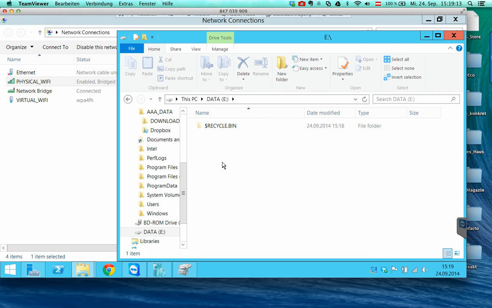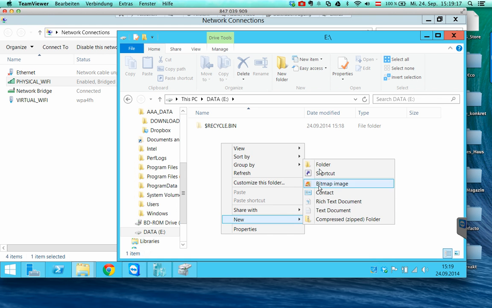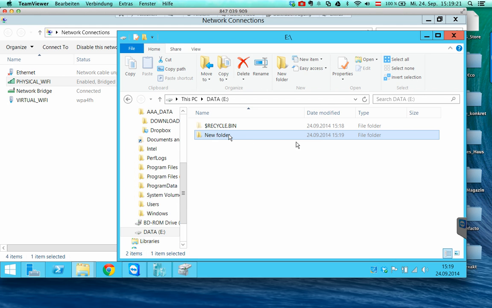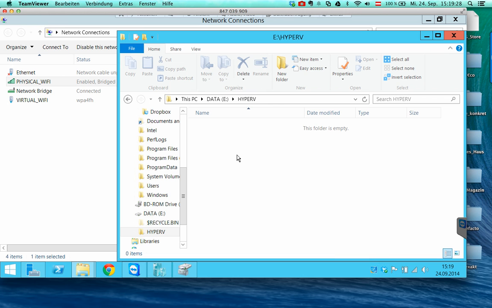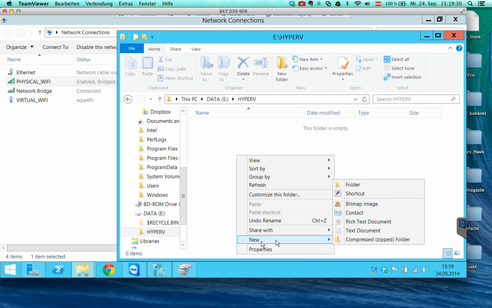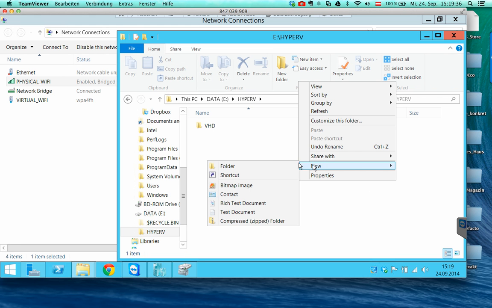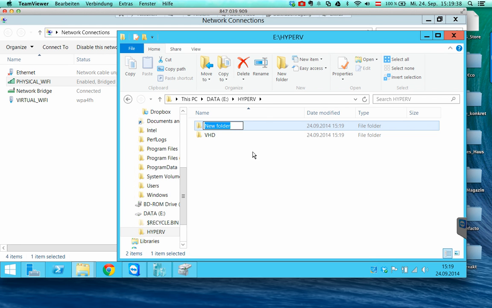After creating this partition, I will create a new folder, say yes, called Hyper-V, and we will create one folder for the virtual hard disks and one folder for the VMs.